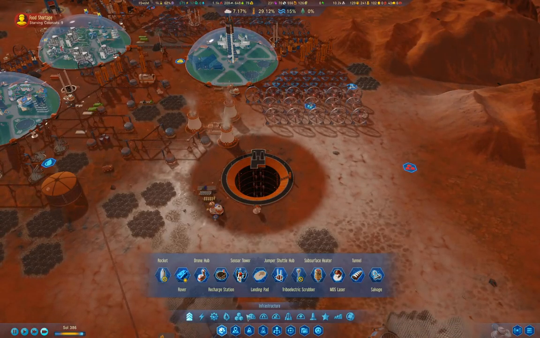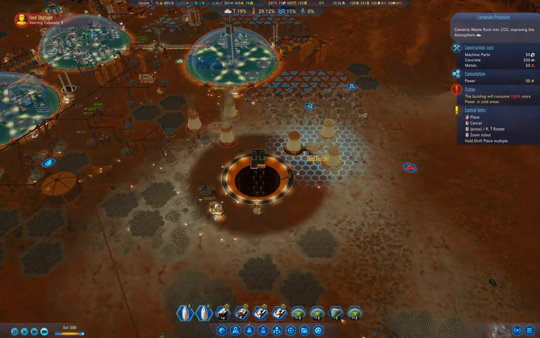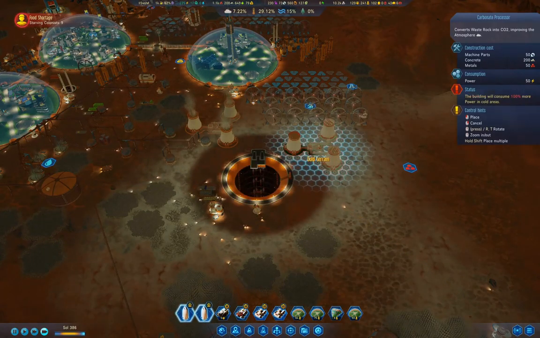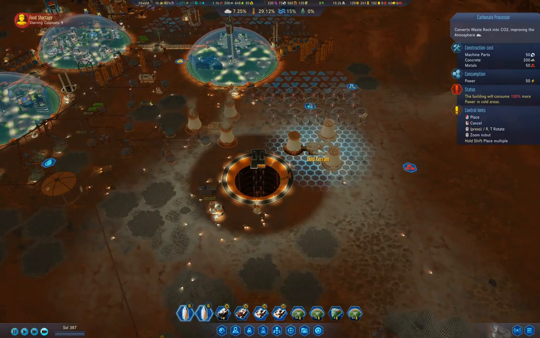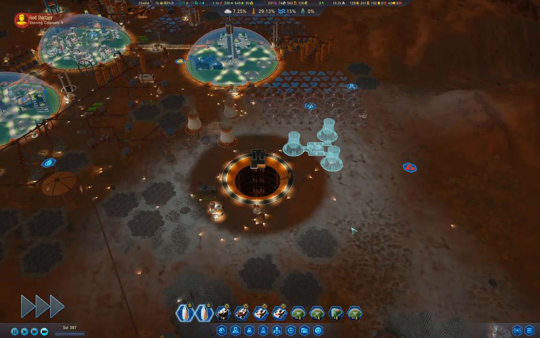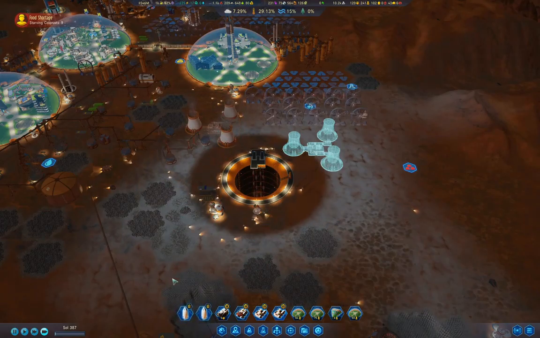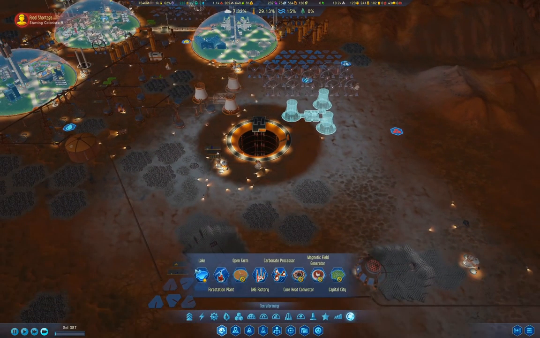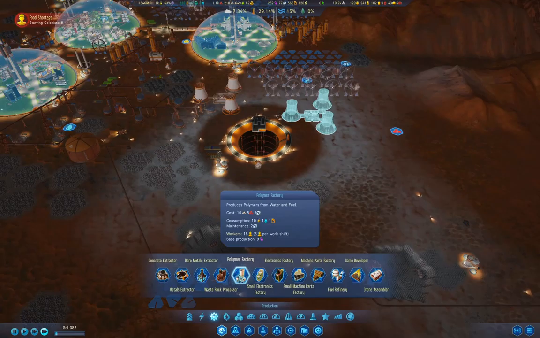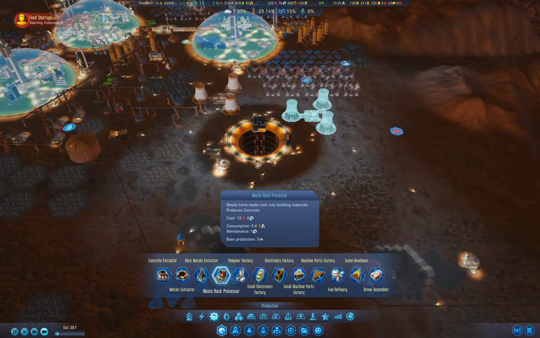Right. Where is it? It was over here, wasn't it? If we stick up another carbonate processor, say here, that'll use up a little bit more waste rock, and it will also improve the atmosphere a little bit faster. Also, we have in here, I think we have it.